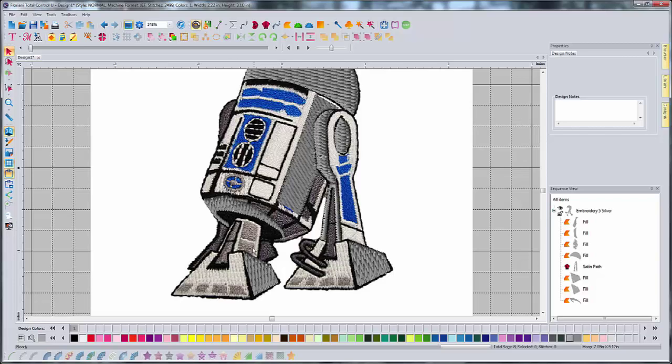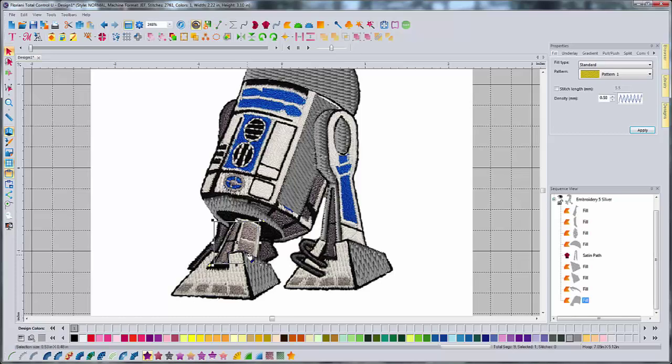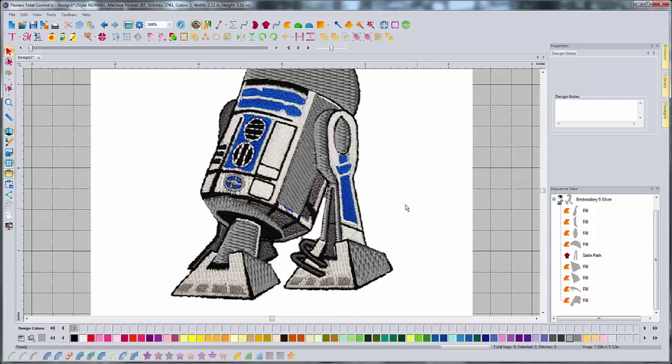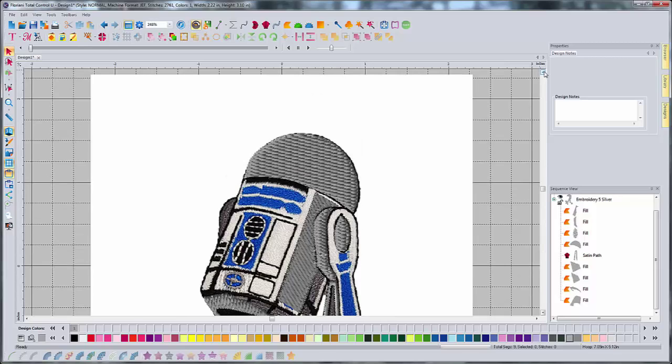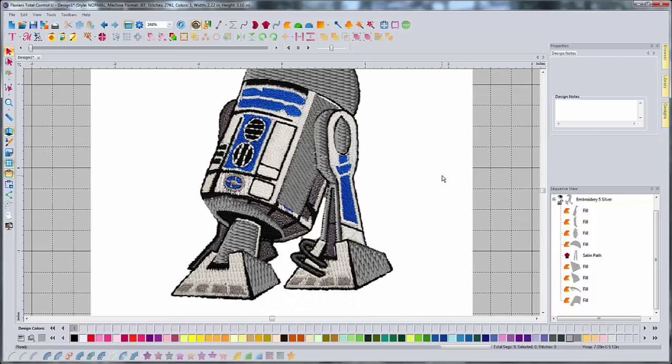We've got this part of the foot here. This is like a light gray to me. So I'm going to trace that and put it in. Arguably this side could be a different shade. I'm not sure. I'm going with my gut and making that all a fill. Okay. I don't see any more light gray that I can do right now. Okay, so we're done with the light gray.